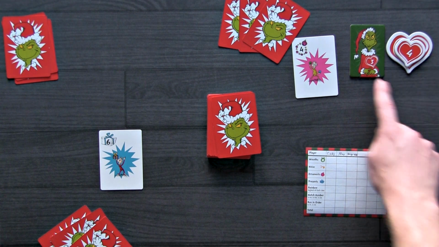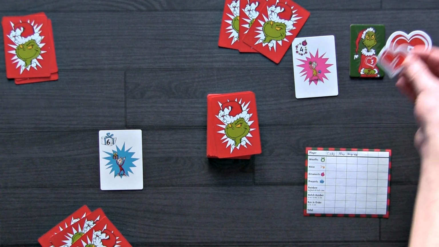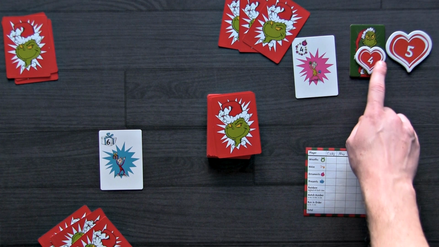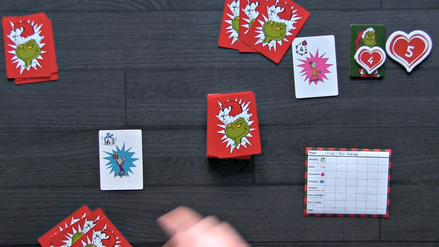That is essentially what these are doing. They are reminding players of their hand limit. So at the start of the next turn, you'll put the 4 over top of the Grinch tile, growing his heart 1 size. And this will be a reminder that at the end of this turn, you should only have 4 cards in hand. It goes back to the Who players.